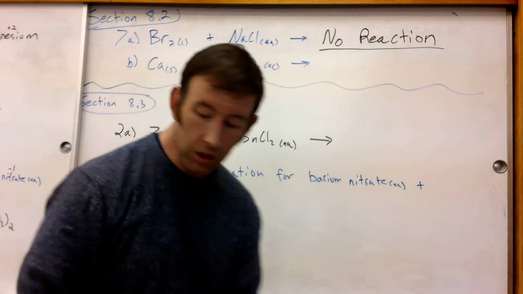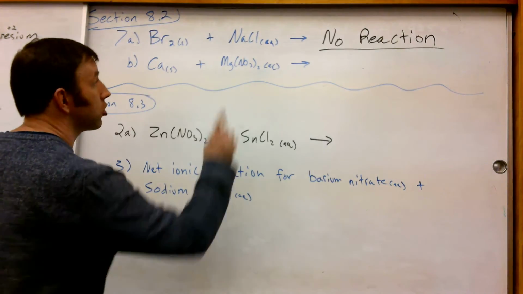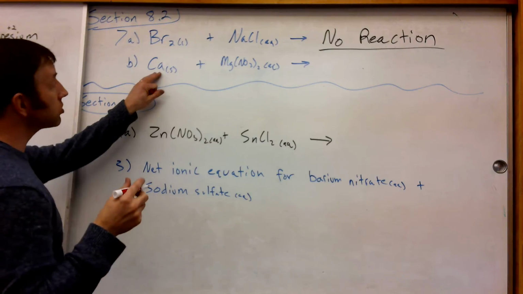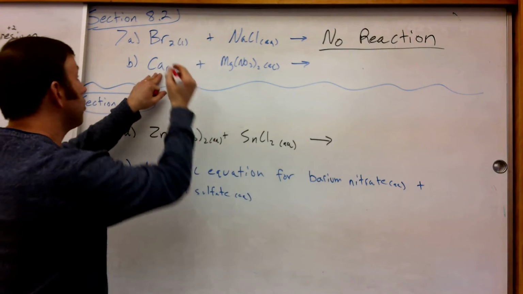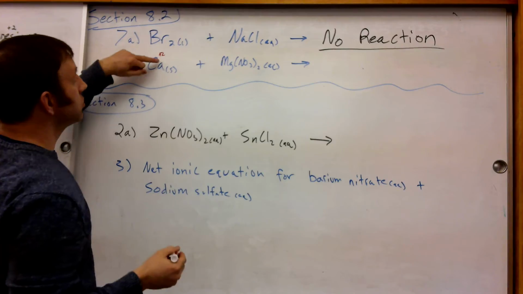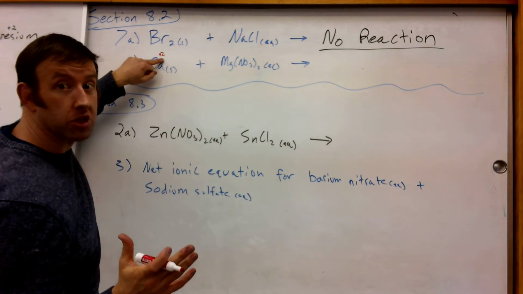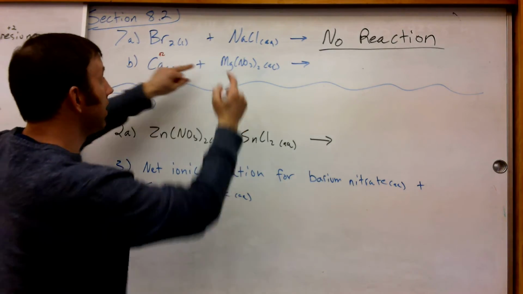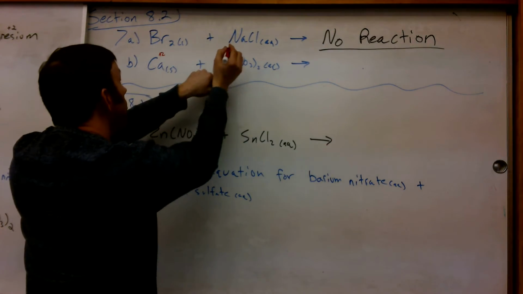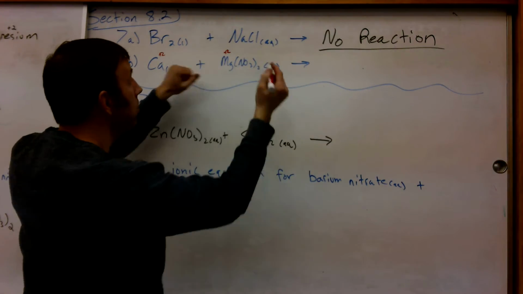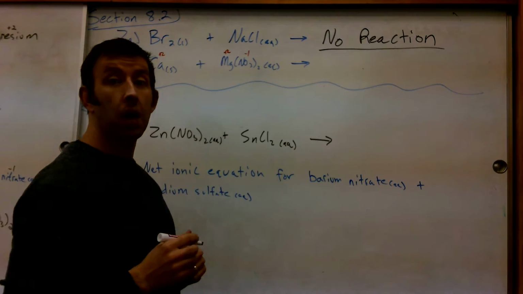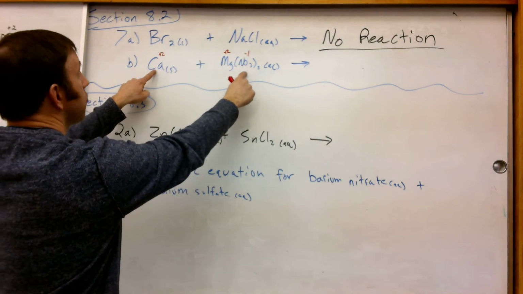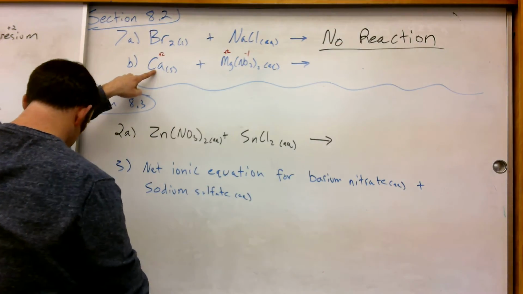The trick I showed you for determining your formulas on the other side is based on charges. Calcium, when it becomes an ion, will be a +2. I don't want you confused: calcium metal doesn't have a +2 charge yet, but when it ionizes, it will. Magnesium is also +2, and we know that from the periodic table. Nitrate, from our polyatomic ion list, is a -1. So plus combines with minus, and I'm going to form calcium nitrate on this side.